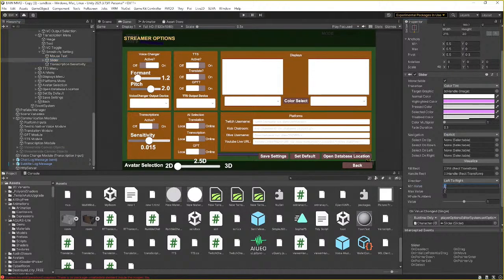The minimum value is going to be 0.0009. And the highest value will be 0.1, I think. So the default value, 0.015.